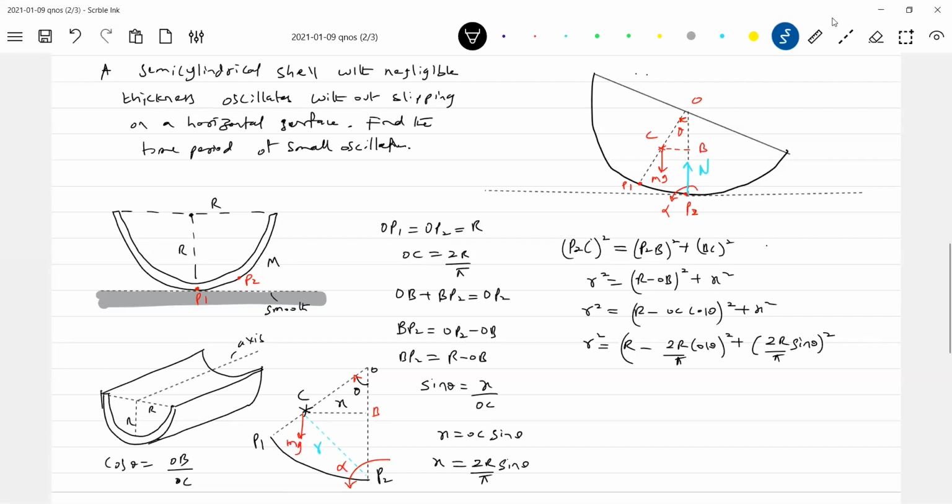So who will set up the restoring torque? Okay, first I think I need IP2. Moment of inertia about point P2 is needed. For that, I know about moment of inertia about C only. How to calculate moment of inertia about C? Because IP2 is needed. To get IP2, I need IC. I don't know IC also. Do I know IO?